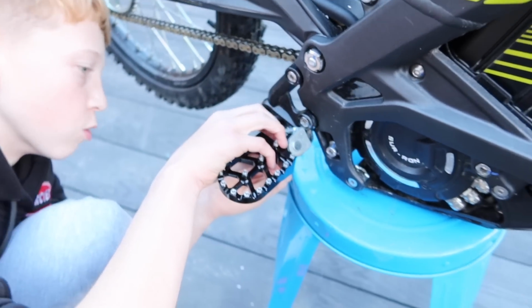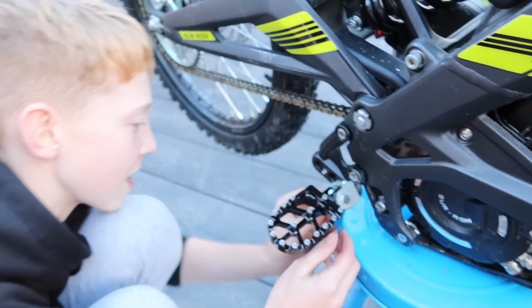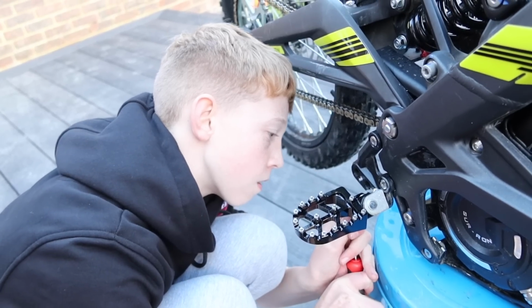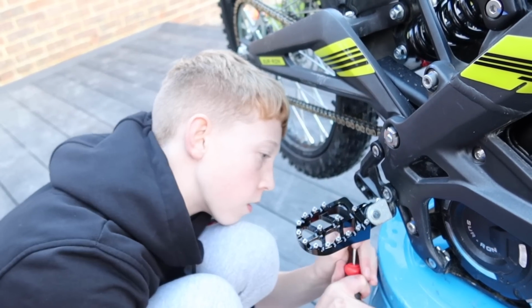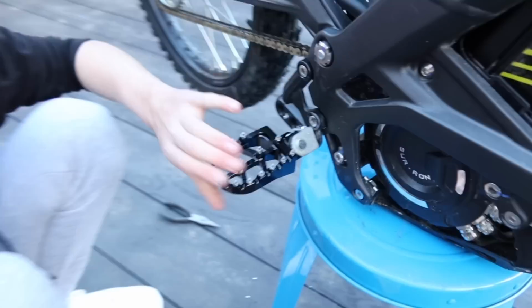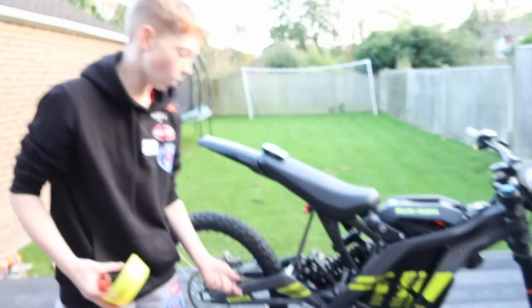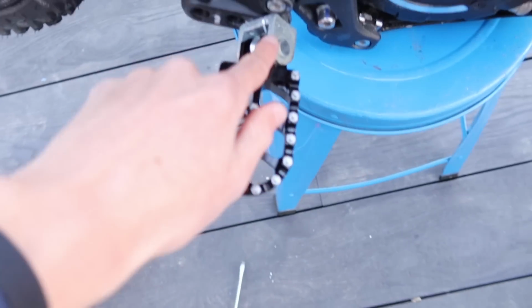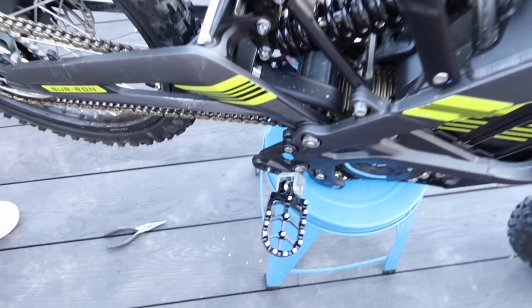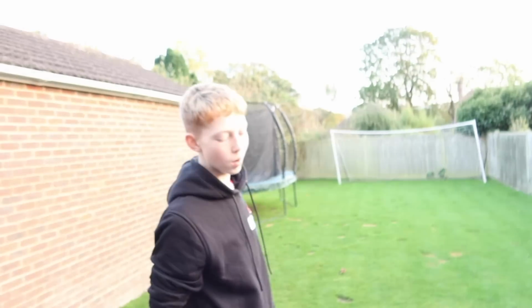So with these pegs, it's really fiddly because it's like a clip instead of a bolt. Back on just like that. Perfect. I wish though they came with this bit, because that's still silver. Yeah, that bit's silver, this bit isn't, but maybe we can buy some new ones. I don't really mind it, to be honest. Nah, it's only a small part.